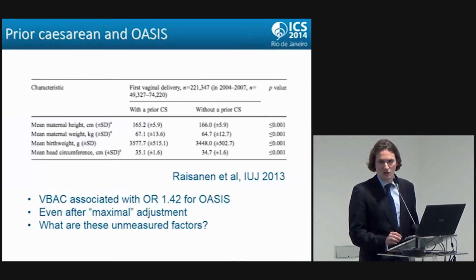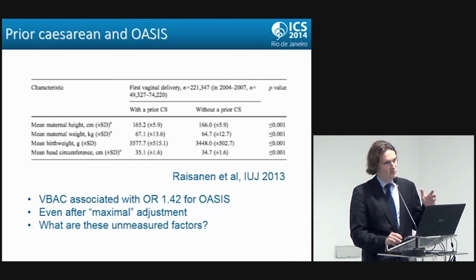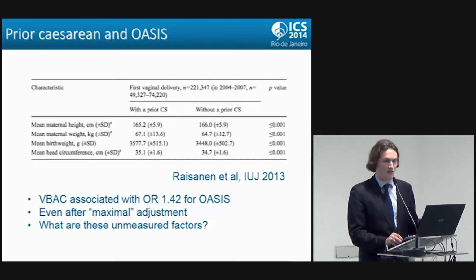Something that gets overlooked often is the role of a prior caesarean section. It's not that a prior caesarean causes OASIS, but it marks you out as someone who is at risk of OASIS. So in this analysis with Sari Reisnen, we compared women who were having their first vaginal delivery after no previous deliveries and a first vaginal delivery after a previous caesarean section. And you can see that having a caesarean section before puts you at a risk of around 1.5 for having an OASIS. That's even after adjusting for the factors we know about, like the size of the baby and the length of the second stage and how they were delivered. So it tells you there are some unmeasured factors that we don't know about, related to a difficult delivery, that deserve our study, and we need to discover what those are in future.